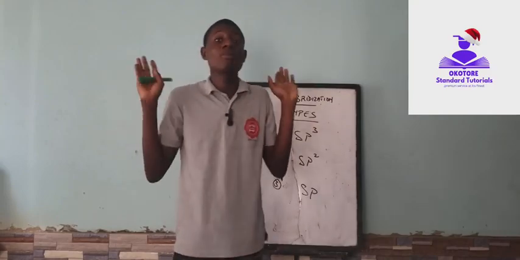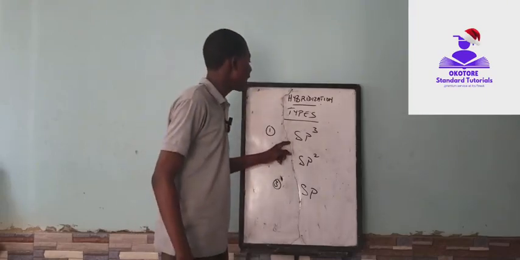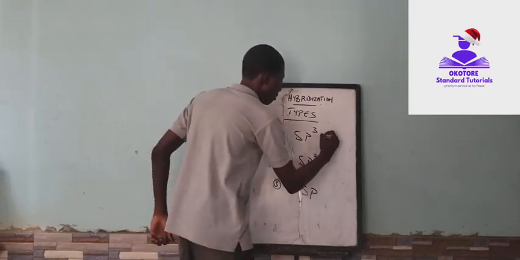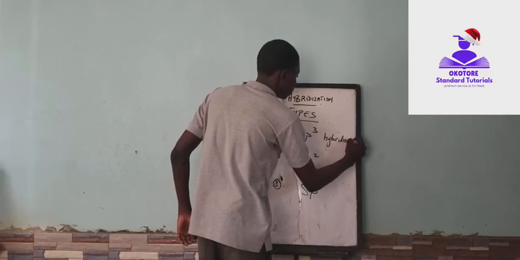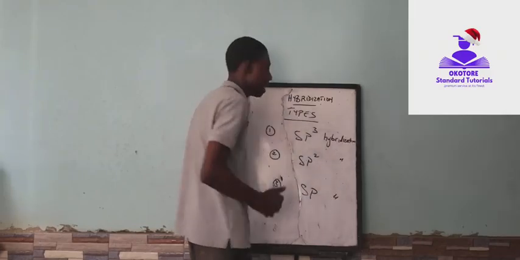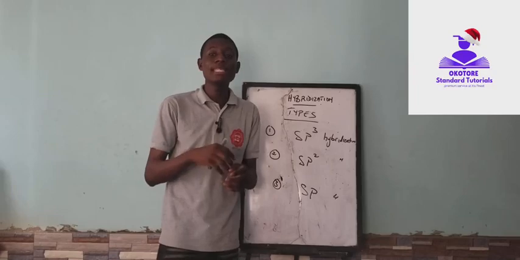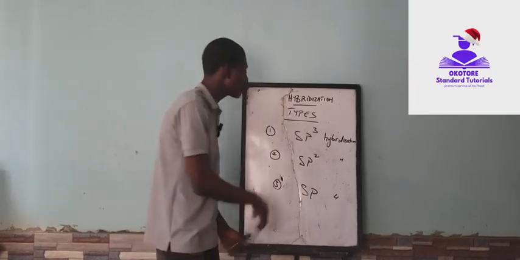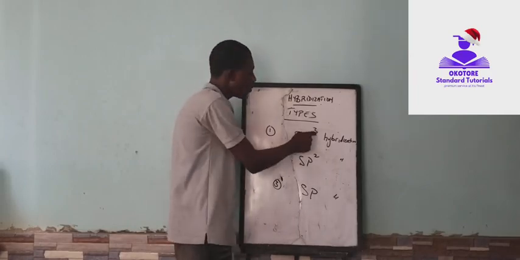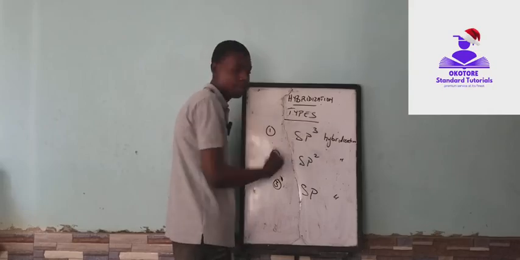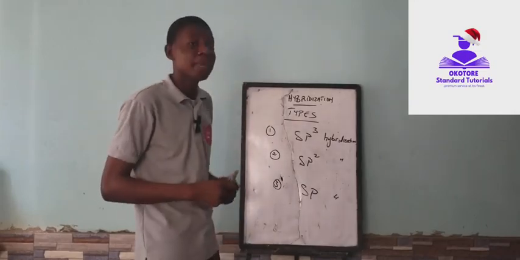Now recall when I defined hybridization for you in general, I said it's the blending or mixing of what? 2s and 2p. I did not put a number there. Am I correct? To form what? Identical hybrid orbitals. So if we have to define sp3 hybridization, let me write the hybridization here. So we have sp3 hybridization, sp2 and sp. Now if I'm to define sp3 hybridization, I would define it as the blending or mixing of, what's the power of s here? 1, 2s. And what's the power of p here? 3, 2p orbitals.